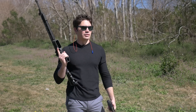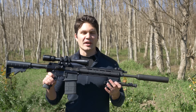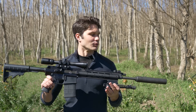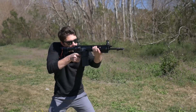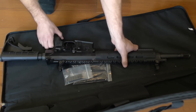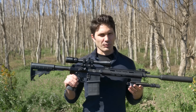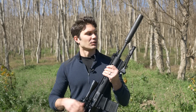It feels a lot worse prone than it does standing. For those of you in the market for a piston-operated .308, I can tell you with no hesitation to at least check out the Ruger SR762. It's got excellent build quality, it performed very well, and it gives you access to all the AR aftermarket parts. The SR762 comes with great features out of the box including three 20-round Magpul mags, a nice soft case, front and rear sights, and a Hogue grip. It does have the standard collapsible mil-spec stock, but we all know that's easy to fix. Most of us will be purchasing a piston-operated .308 because we want something clean to run with a suppressor, and the SR762 does that very well.